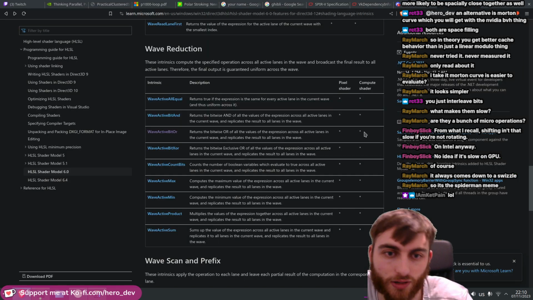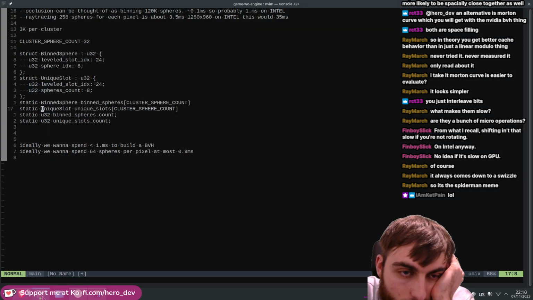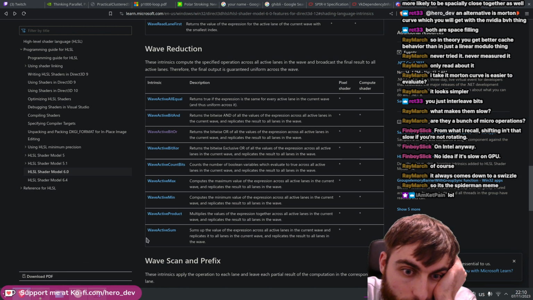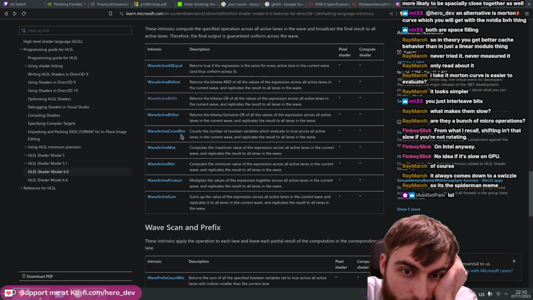Right, so that read lane is probably not a good way to do it. We want to try and see if there's a way to compare. You want to see how many threads have the same value, the same slot. Does count bits? Nope.